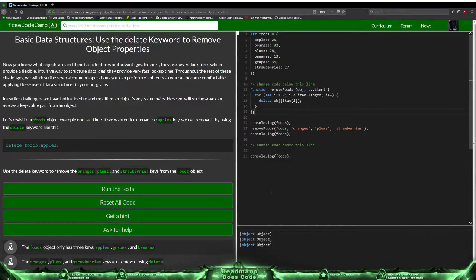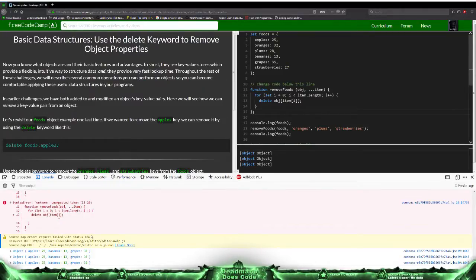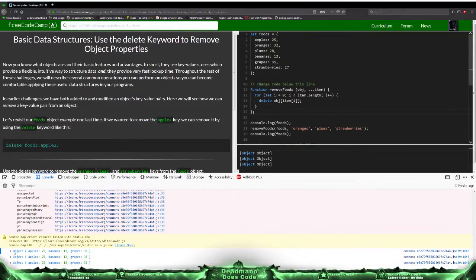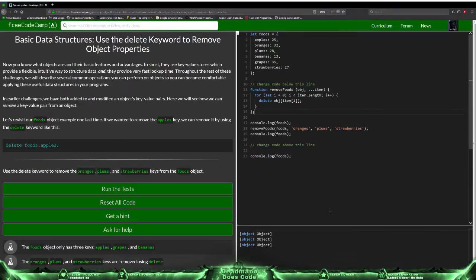Don't tell me it's because of that. I love the ability of spread. It's so cool.